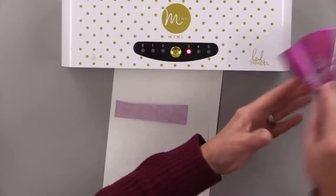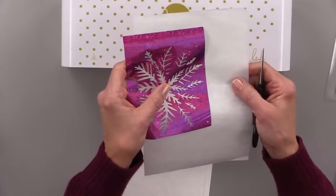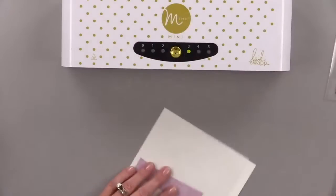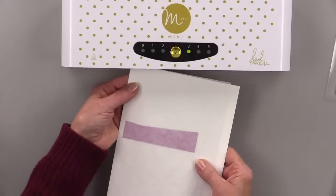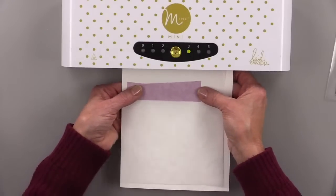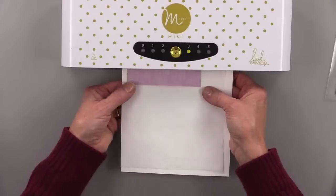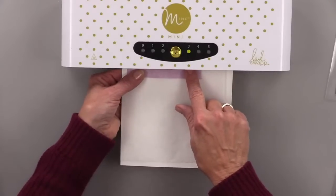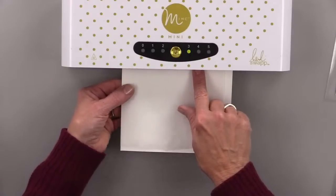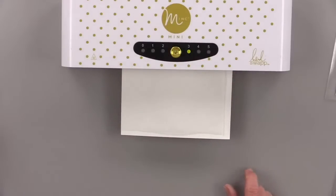Yeah, the negative foil would make a really pretty card, wouldn't it? Like if you could figure out a way to get some color under there or die cut around it. Yeah, the negatives always look really pretty. Okay, so let's run this little greeting through here and see what it looks like. I might go with black instead, but I just want to see what it looks like and see if I get a good lamination here. I'm just holding my finger there so that the foil doesn't just slide down off the toner.